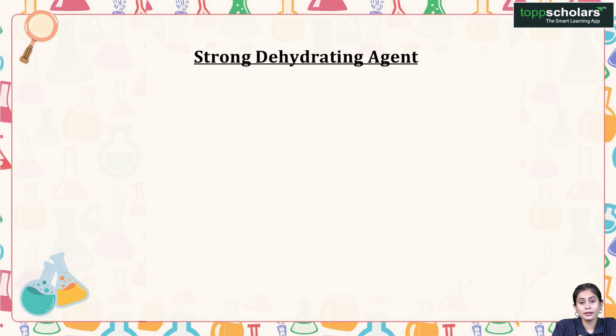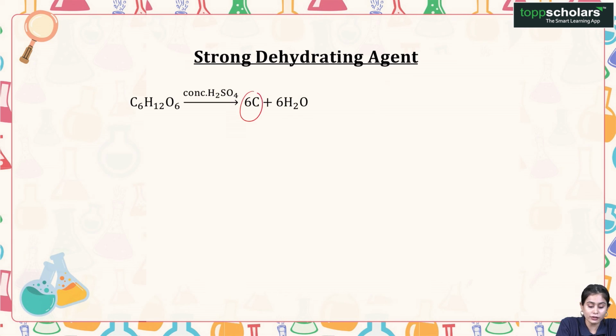Let's see how it acts as a very strong dehydrating agent, in all the reactions there. So let's take glucose, C6H12O6. It dehydrates glucose. Dehydrating means taking out the water molecule from it. So what are you left with? You are literally left with carbon. It removes the water molecule from the glucose molecule, and this happens in presence of concentrated H2SO4. So let's see the reaction. C6H12O6, in presence of concentrated H2SO4, forms 6 carbon plus H2O.